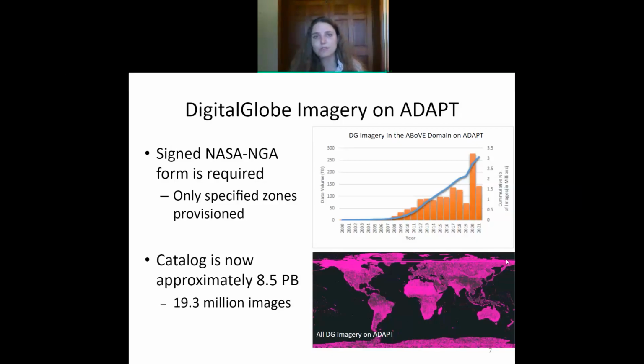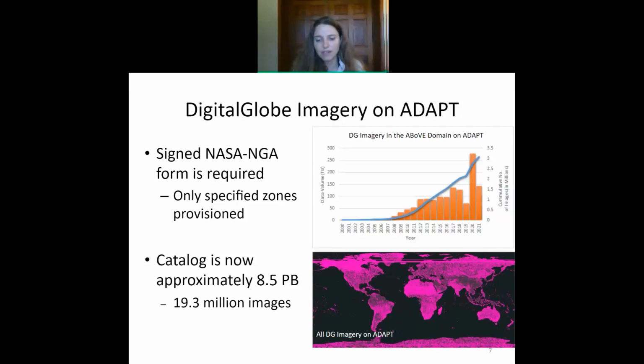So this imagery is only available for those who have requested it and been granted permission. And there are nuances about access. If you need to share this information in a publication or in a presentation, you have to receive permission from NGA first. But I did want to show kind of how much imagery we have. So the catalog itself, if you look at the bottom imagery, the map, you can see that there's a huge collection of imagery that's available. And I'm not sure why that line is in there. I think that's just something with the database that's showing that long line that kind of goes across the circumpolar region. But what I'm trying to show here is that there is a very large collection of imagery spanning the entire globe.